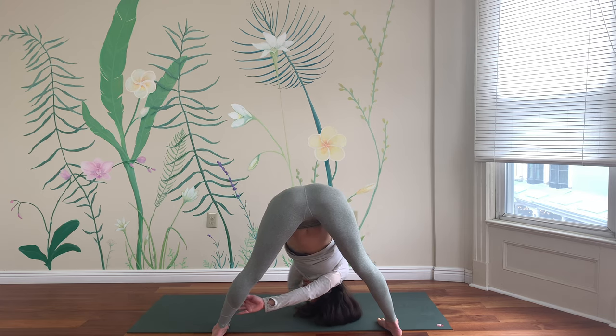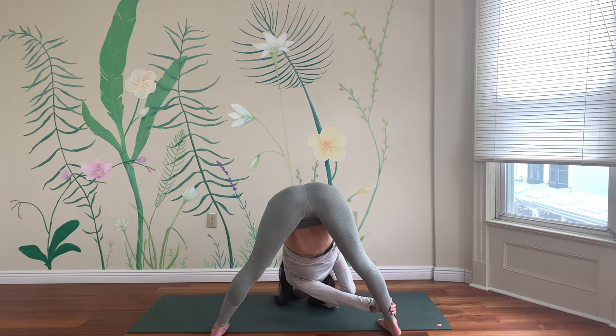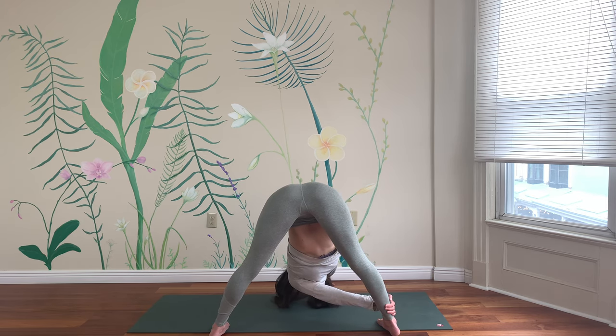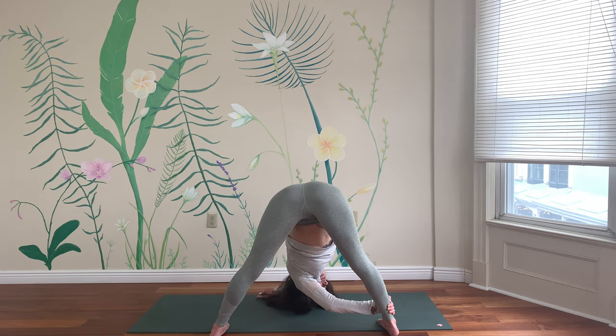And then find neutral back onto fingertips. Left hand grabs right outer ankle. Walk the right arm forward first. The fingers are still on the earth. Point your chest to the right like your head could tuck underneath the right tricep. That is plenty. But if you're looking for more, crawl the right fingers over to the left. Surprise yourself.